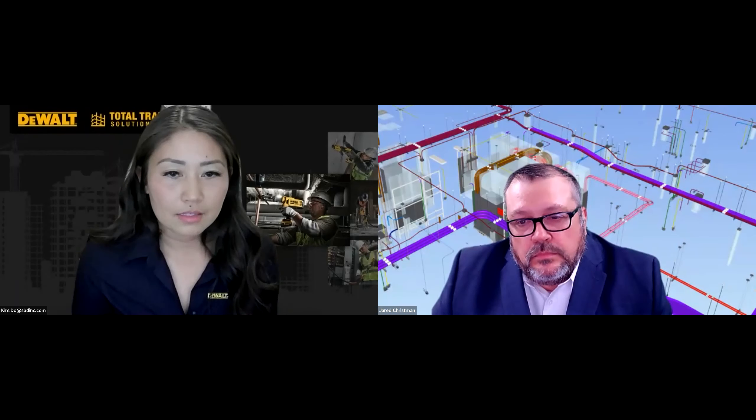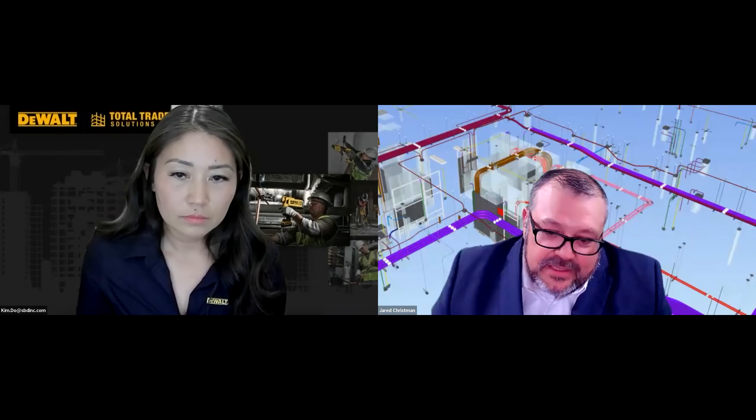The thing about prefab is we've heard it's a growing topic over the years, but some would say it's been a little slower to be adopted. So in your opinion, why do you think that is? On the adoption aspect, I think companies are kind of reluctant to take that dive because of the trust — trust in the coordinating process with other trades, as well as the ability to really optimize the layout of your prefab as it gets put into the field.